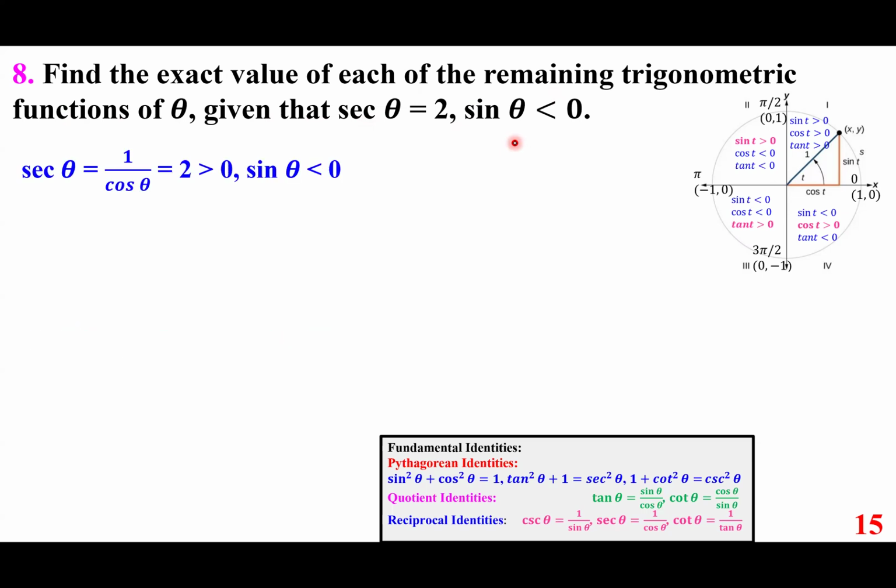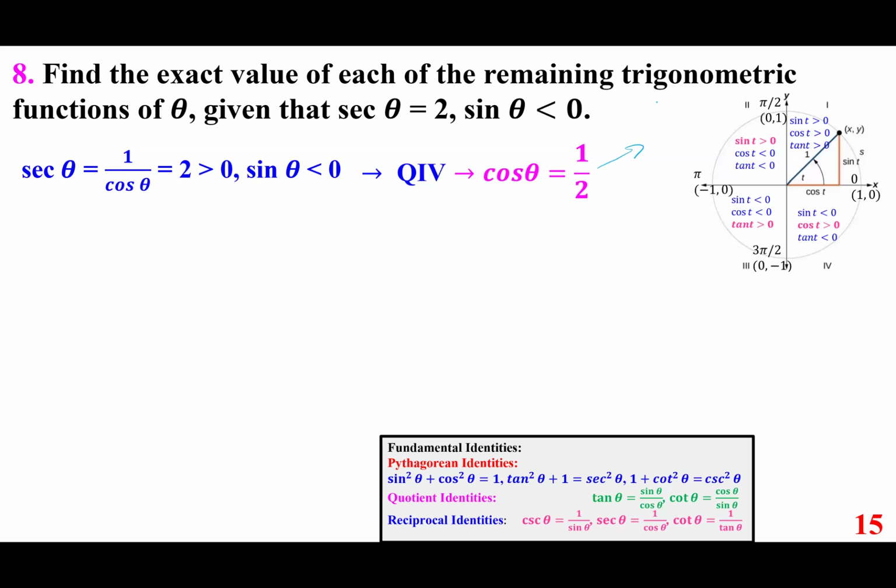Now, what quadrant would that be? Remember, we are saying cosine is positive and sine is negative. So that puts us in the 4th quadrant. And of course, cosine becomes 1/2. Now, it happened to be a common arc, and I hope you see that actually pi over 3 is the reference arc, just in case. And you can find the values from here.